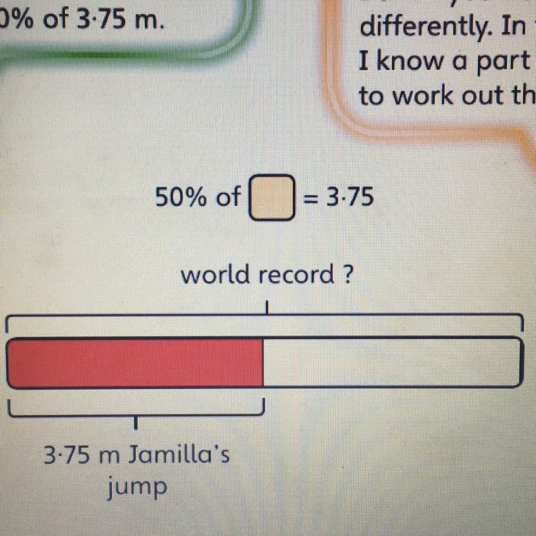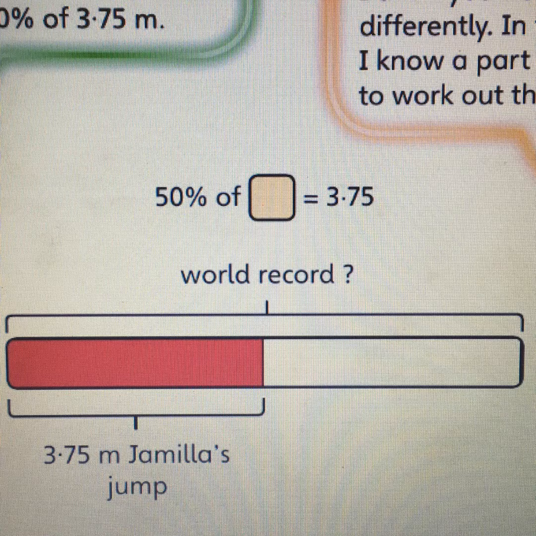So a really helpful way to work out these kinds of problems is to visualise it. Okay, get the information from the problem that you need and then visualise it. And a bar model is so helpful for that. So as you can see from this bar model, the world record is the entire bar, and half the bar is 3.75 metres. How did we know that it's half the bar? What piece of information tells us that Jamila's jump is half the world record? Well, if she's done 50% of it, 50% is the same as a half. So she is half of the world record.